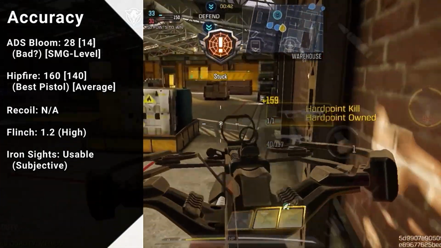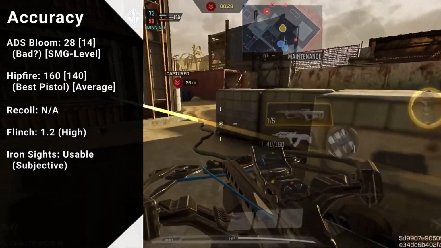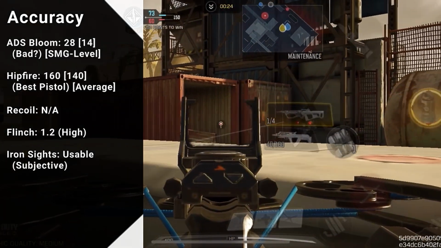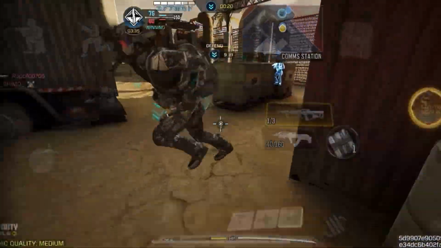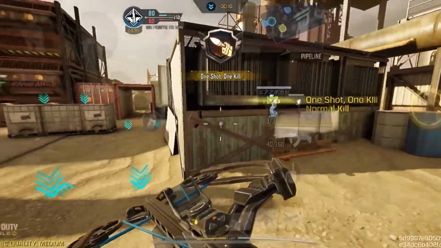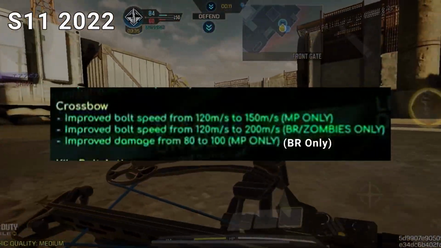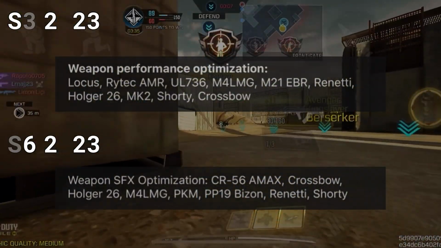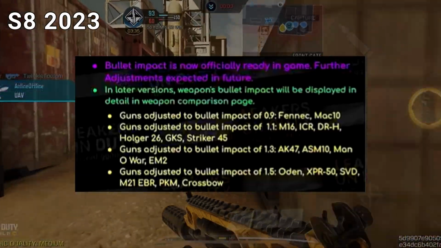Recoil technically exists if you could double tap, but this is not truly applicable without gimmicks. Flinch is high like the rest of the pistols, but you could bring it down to SMG or LMG level with attachments. Since its release 3 years ago, the Crossbow hasn't changed much, nor has it been popular. The end of 2022 gave it faster bolts. 2023 gave it optimization and higher impact, which doesn't matter on a one-shot weapon.